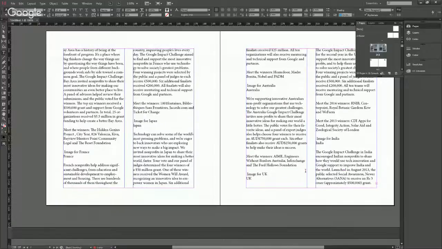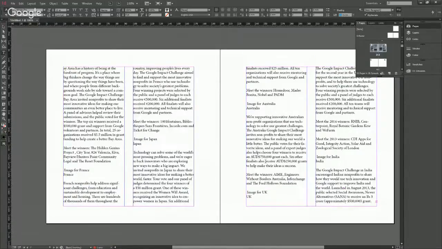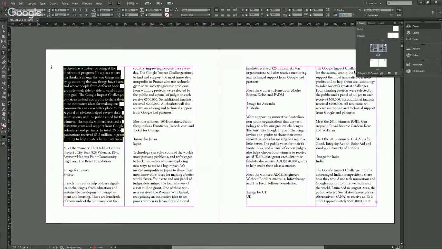Then let's take the first paragraph and make a paragraph style. Where's the paragraph thing? Have you got a Window menu at the top?